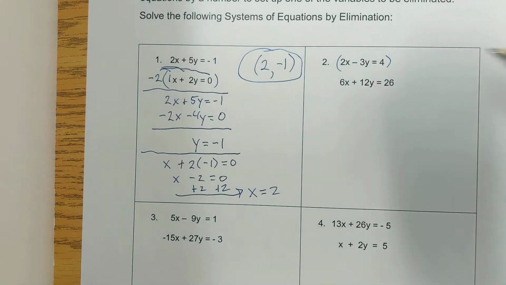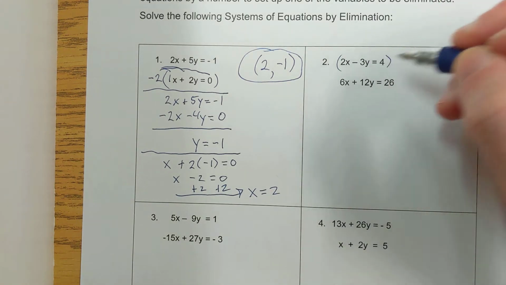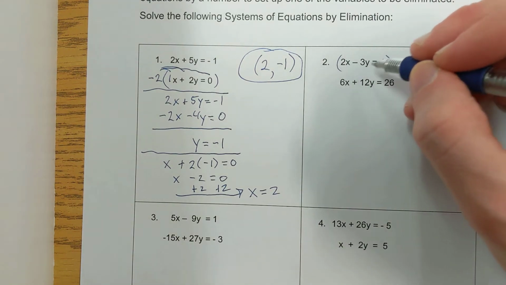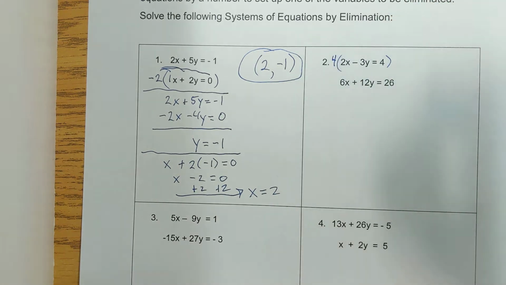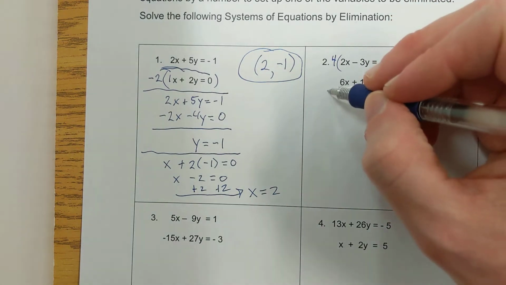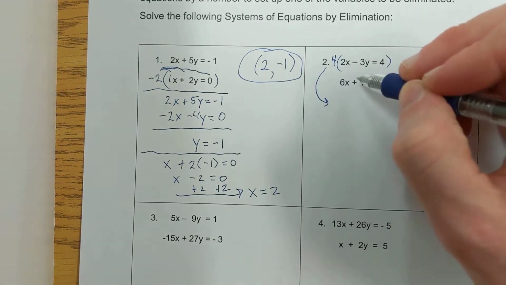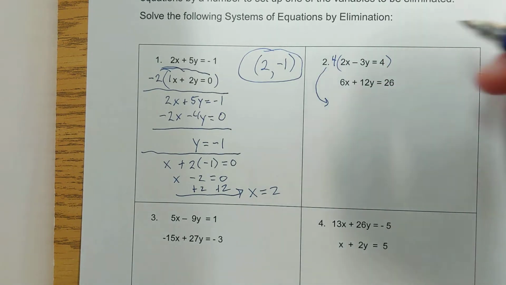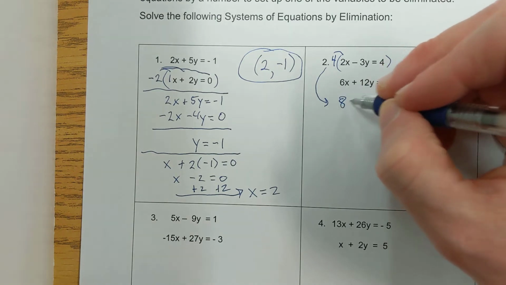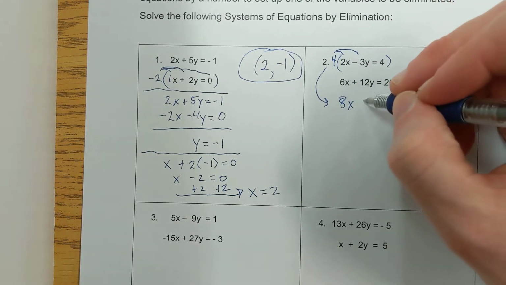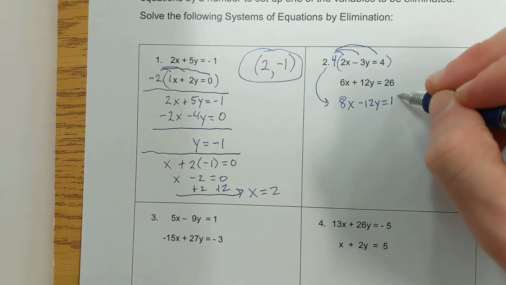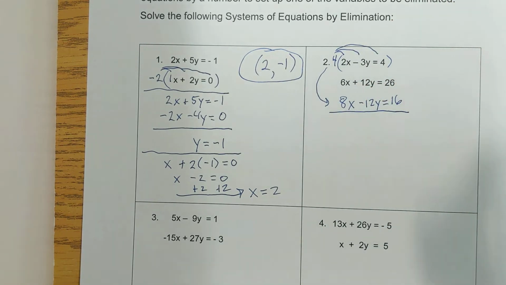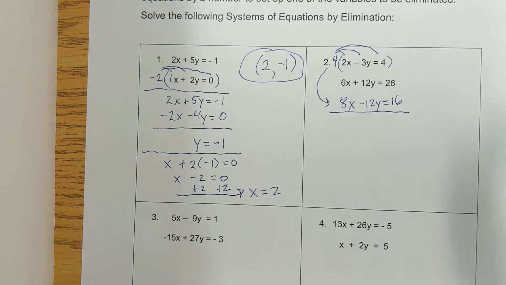There are options. There's not only one way to go about these to get a correct answer. So since these are already plus and minus, it's not that much different. So what times 3 will give me 12, so I'm going to multiply by 4. So I'm looking to cancel out the y's right here, and I'm going to bring this down and actually just keep this one and write it underneath. So I get 8x, 4 times this one, I get -12y, and 4 times that 4, I get 16. All right, so that's what I chose to do.